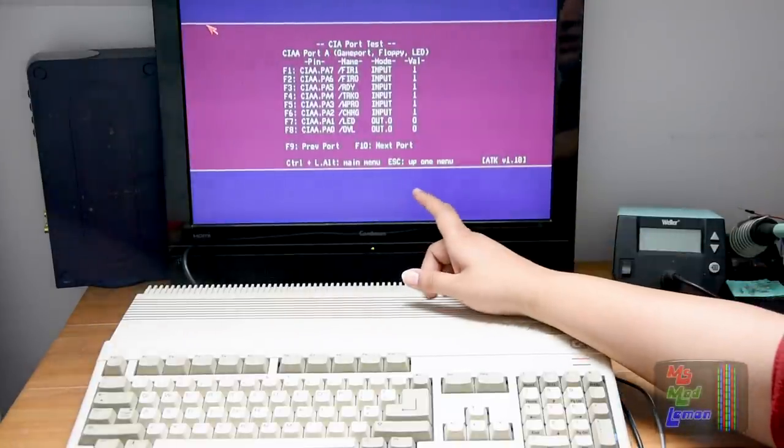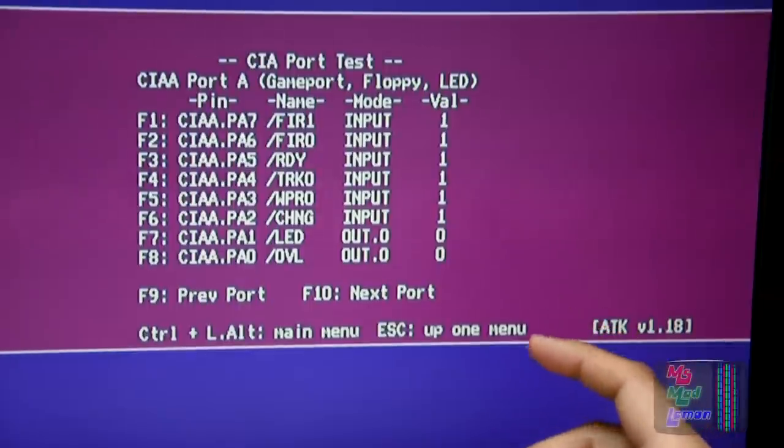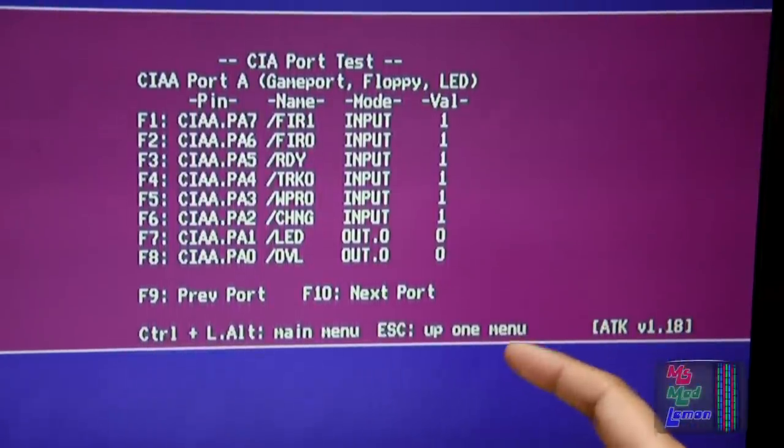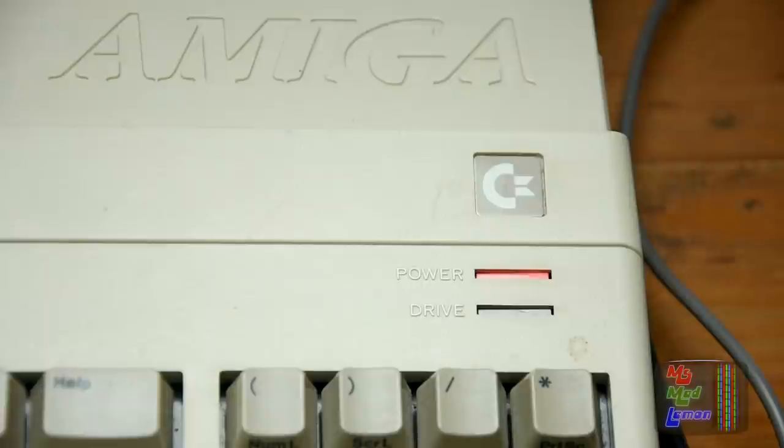Okay, so that's the game port and all that stuff. Basically, this sends a signal into the pins. And if there's anything connected, like the Jerry adapter or anything like this, you can actually mess up the CIAs. This is just testing the CIA chip, so you need to remove everything. As you see here, if you look at the LED, press F7, that's sending pulses into the LED. I'm not sure if you can see that properly, so I'll cover this for the light to be out. Let's press F7 again. Output to 0. Like this, output the 1, and then if you press that you saw it trigger, like 1010. I'm not sure if the camera is showing this flickering or not, but it's flickering really fast.